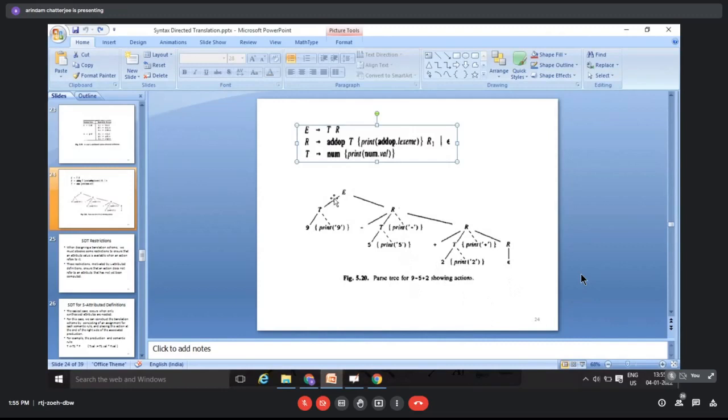So it depends on how you are traversing the tree. If you are traversing the tree in a top-down manner, it will be 9, followed by 5, followed by minus, followed by 2, followed by plus. If it is in a bottom-up manner, it will be 9, 5, 2, then plus, then minus. That is how it would be done. Okay, very good question. It is not mentioned how they are doing it.